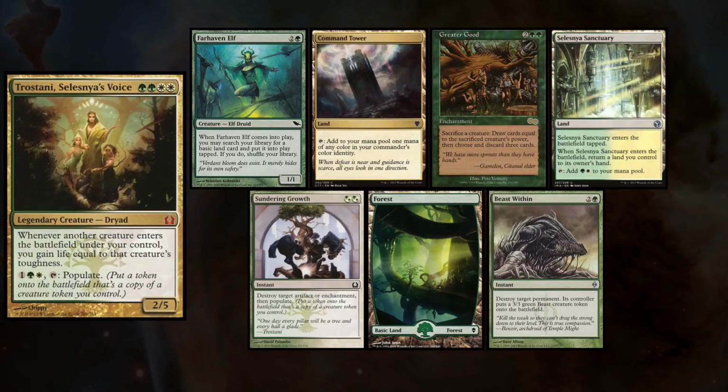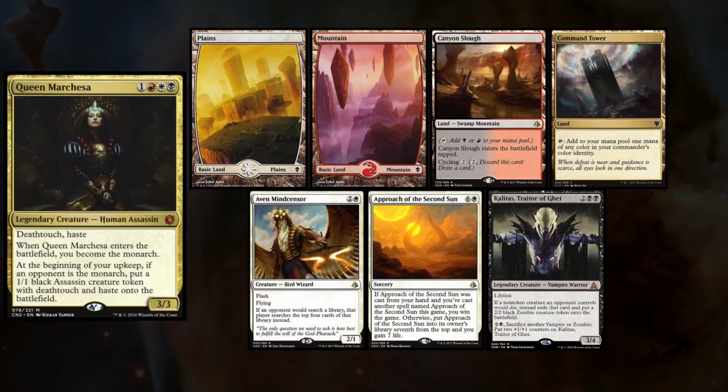I am playing my new Trostani deck and keep a hand with Farhaven Elf, Command Tower, Greater Good, Selesnya Sanctuary, Sundering Growth, Forest, and Beast Within. Last but not least, Ben is back and he's playing his Queen Marchesa deck and he keeps a hand with Plains, Mountain, Canyon Slough, Command Tower, Eye of the Mind Sensor, Approach of the Second Sun, and Kalitas, Trader of Ghosts.